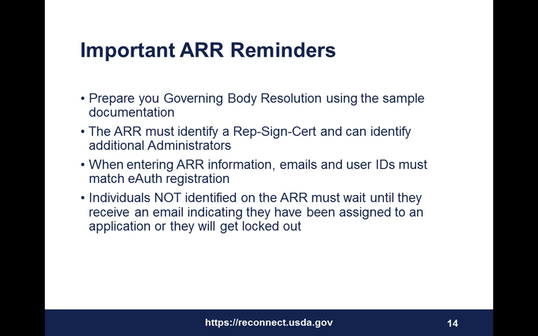So now that we just walked through that process, I want to circle back and remind you of some tips for completing this process. First, prepare a governing body resolution in advance that follows the RUS instructions. The legal name stated in the resolution must match the legal name stated in the ARR. The resolution must clearly specify the people in the applicant's organization who can interact with the system as a representative signer certifier, rep sign cert, or administrators.